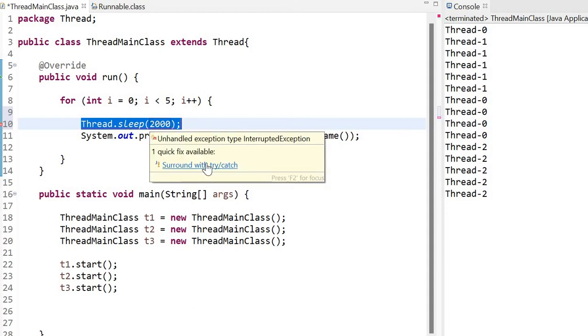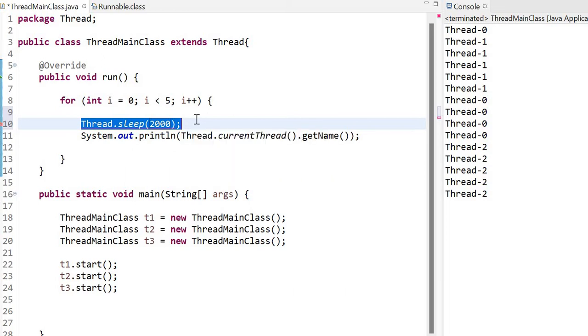As soon as the time is over, they can come out of the sleeping state and start their execution back. This is the way the sleep method works.